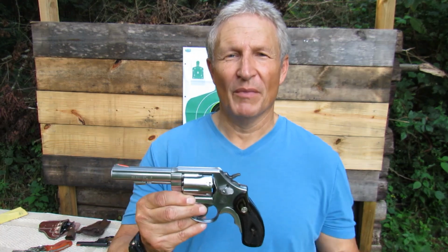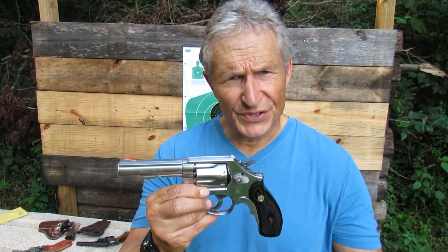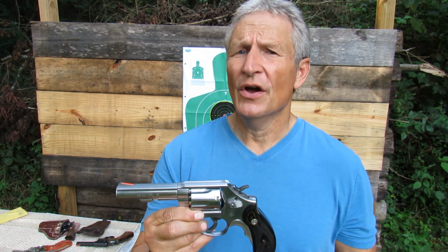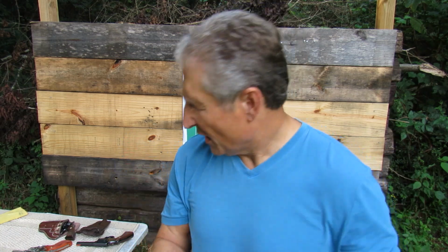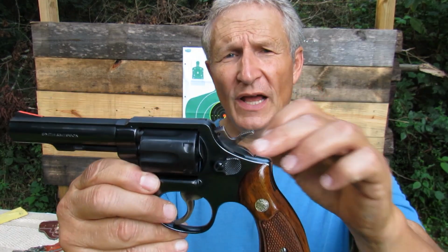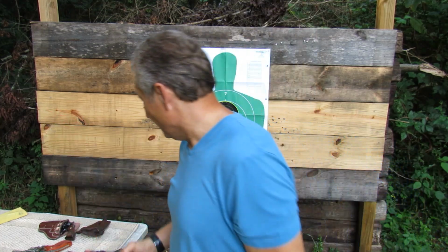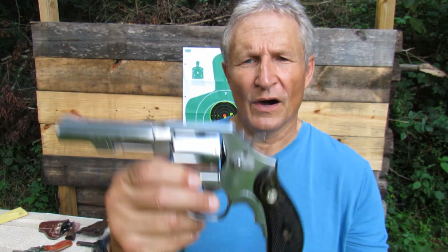Now let's drop down to modern times where they're making the .38 revolvers specifically for Plus P. This is a Model 64, the stainless twin of the Model 10. This gun weighs 36 ounces as opposed to this gun that weighs 34 ounces. And on the classic Smith & Wessons, you see a cutaway here. On the new Smith & Wessons, they've reinforced that, so it has a different profile.